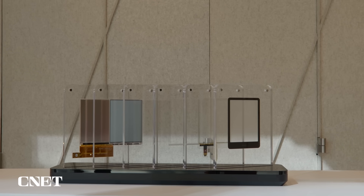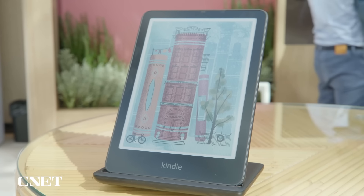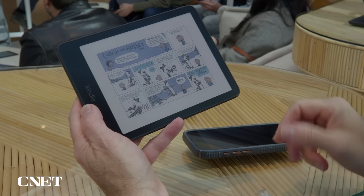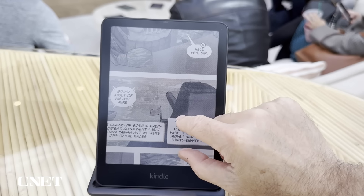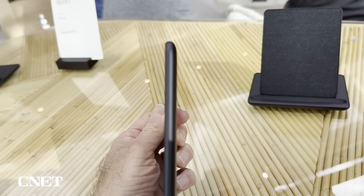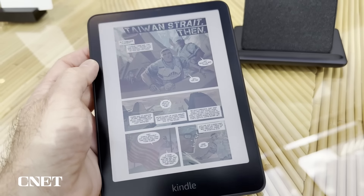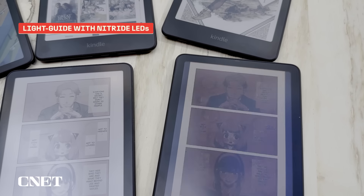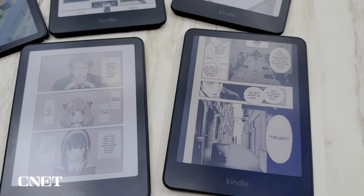I'm not quite sure why Amazon went with the Colorsoft name — maybe because the color does appear a little soft and muted. It does bring book covers, graphic novels, and comic books more to life than a monochrome screen, but a tablet with an LCD or AMOLED screen offers much richer color. While these e-ink displays are inherently more sluggish than LCD technology, you can pinch and zoom to get a closer look at images and text. It's also nice that you can highlight text in various color options rather than just gray. I do think Amazon's color e-reader offers a little more vibrant color than Kobo's e-readers and better overall performance. The Colorsoft uses the same oxide backplane with custom waveforms as the new Paperwhite, and Amazon says the custom display includes a new light guide with nitride LEDs that, combined with custom algorithms, enhances color and increases brightness.